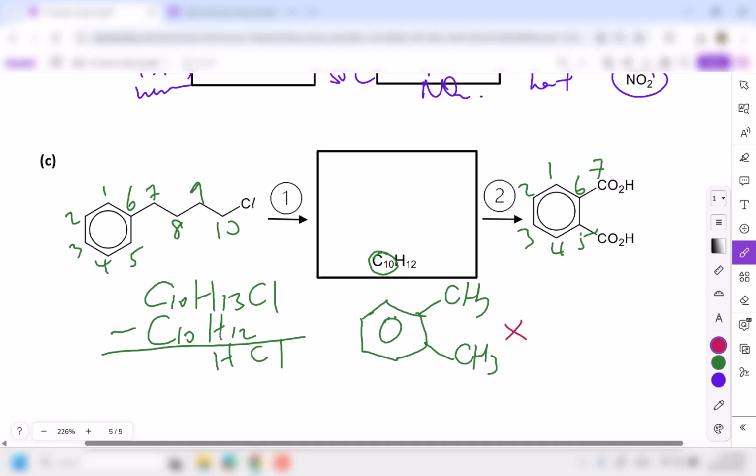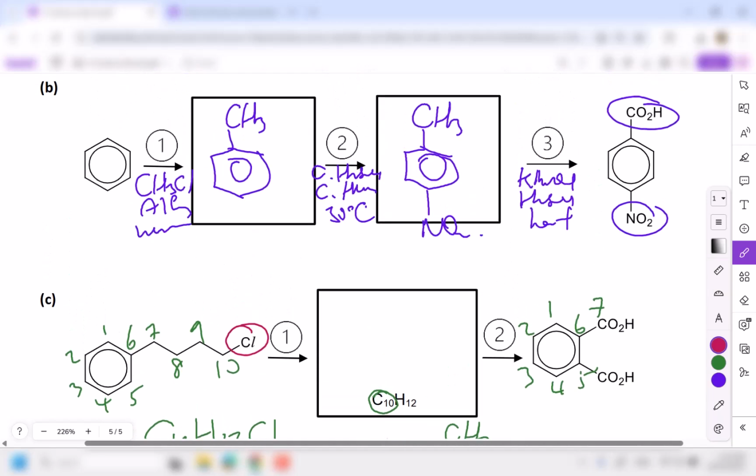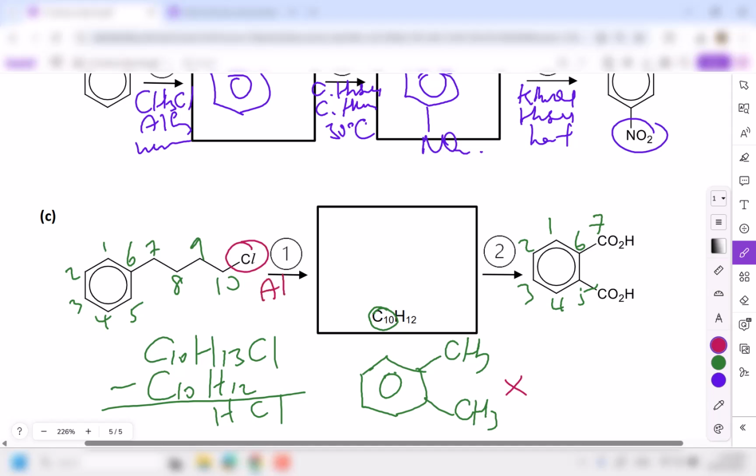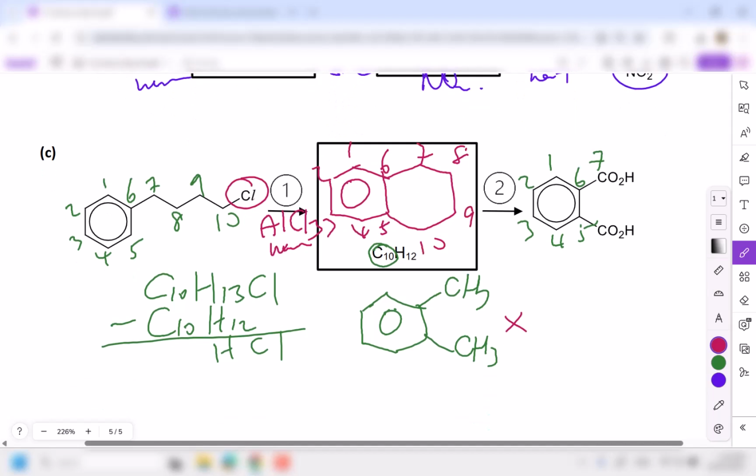Most likely the thought process is there's a Cl here, not for fun, but maybe if you reference it back here, if I want to introduce an alkyl group into a benzene ring, I will perform alkylation. So the Cl here might be a clue that I need to perform an alkylation. Then I need to warm it. When this happens, I'm going to get a benzene ring with a side chain like this. So 1, 2, 3, 4, 5, 6, 7, 8, 9, 10. This is likely to take place.